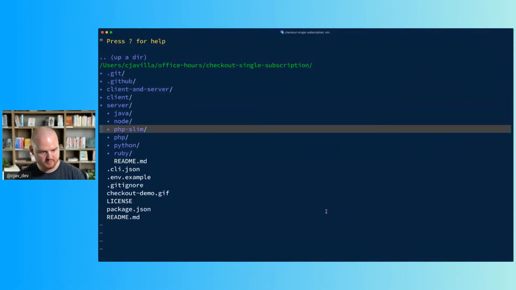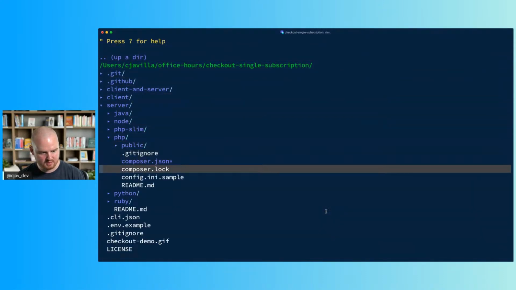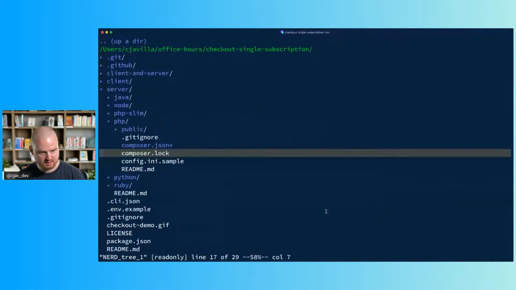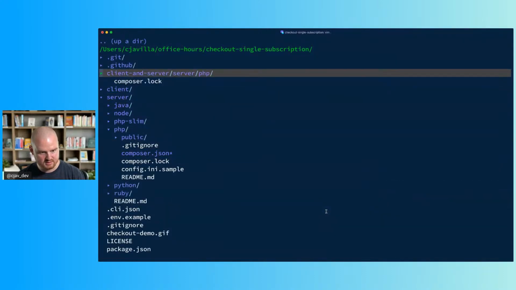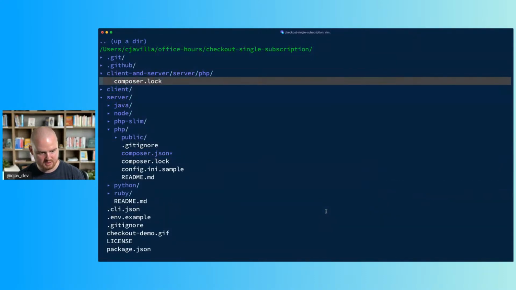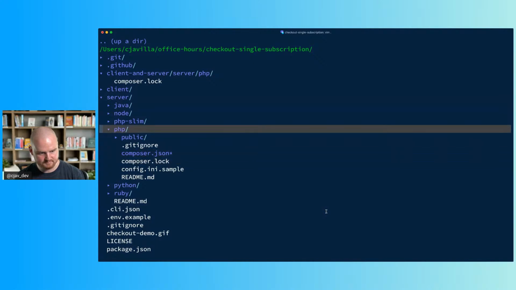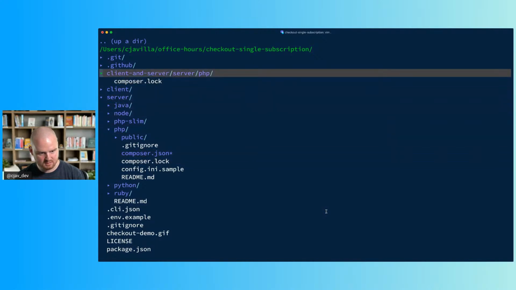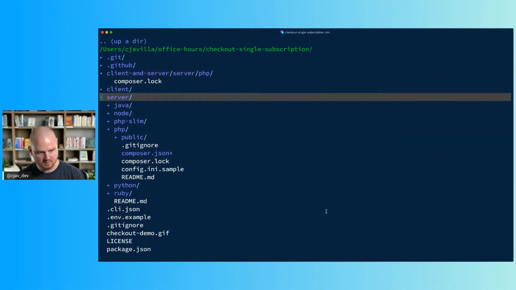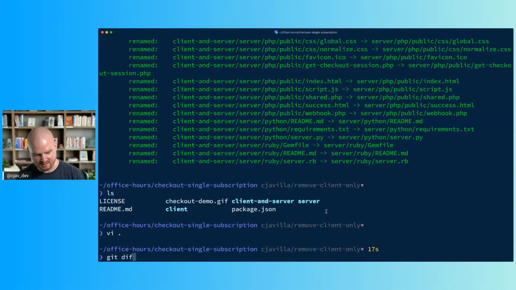Okay. Server PHP composer.lock is there. Client and server composer PHP. Okay, now we have to figure out what the difference is. Git diff client and server PHP composer.lock.